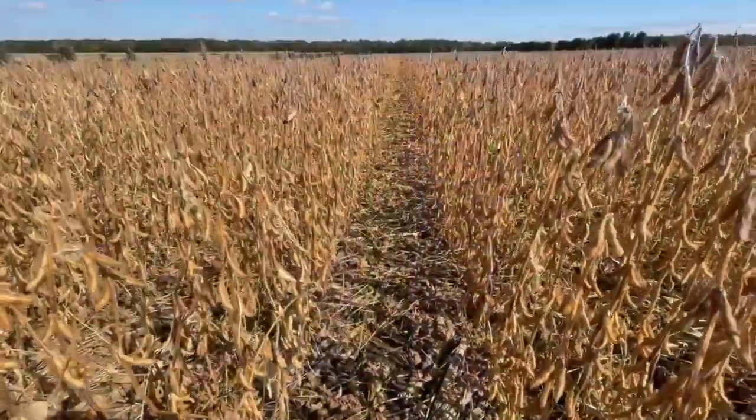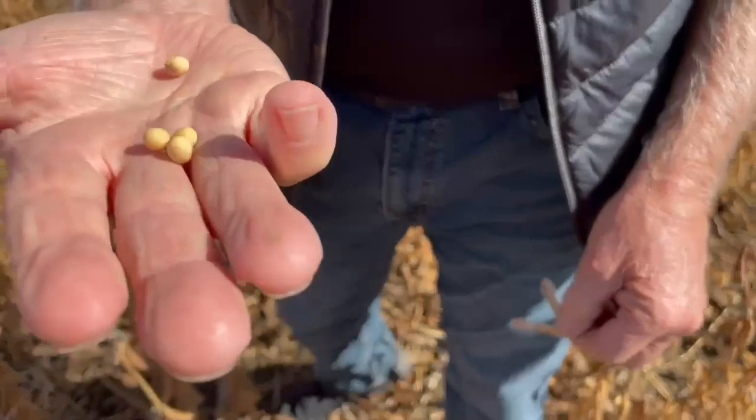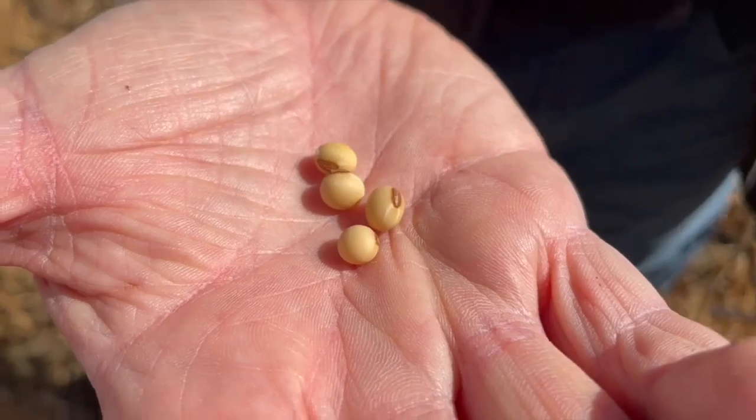The big thing is, at the end of the day, we see a healthier soybean plant, and what does that drive? Not so much more seeds per plant, but more uniform seed size and bigger seed size. If you look at seeds per pound, for example, we're going to see a nicer, cleaner sample. We can pick up 5 to 10% fewer seeds per pound, which means a heavier, denser seed. That's where we're driving those extra bushels that the strobilurin fungicide picks up.